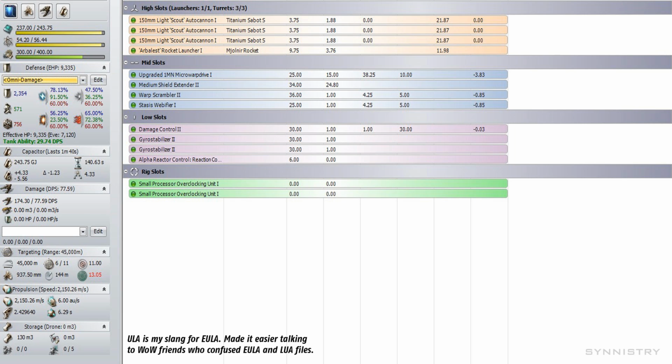But I want to talk about this fit and the ULA changes that CCP posted today. If you look at this fit, there's a problem. I have the micro warp drive, which makes sense because the ship has bonuses for it, but to use the scrambler and the webifier, I'd have to get close enough to the target to do it, and then they could disable my micro warp drive. So, back to the drawing board on this fit.